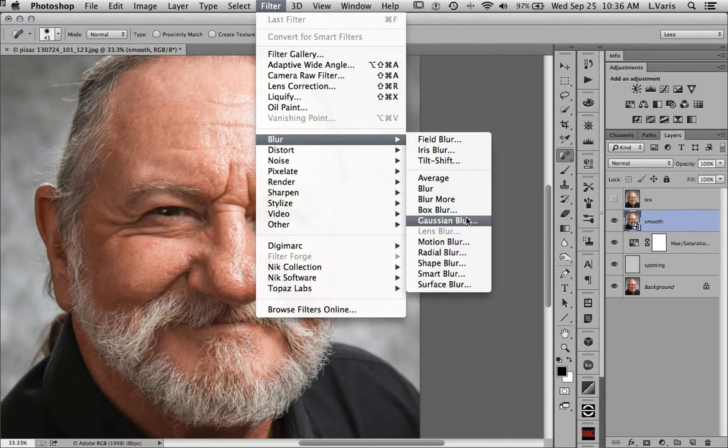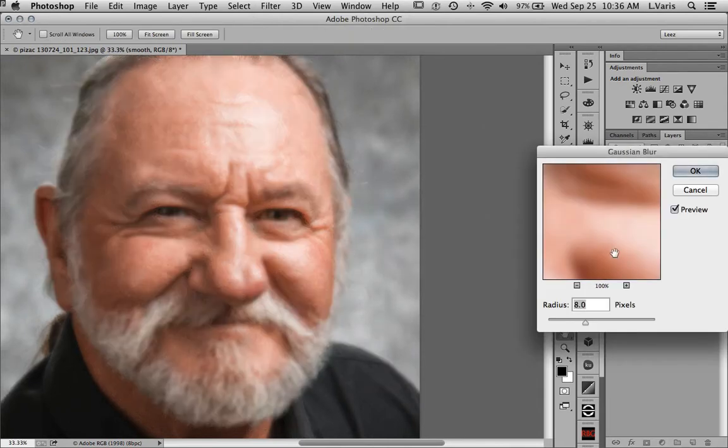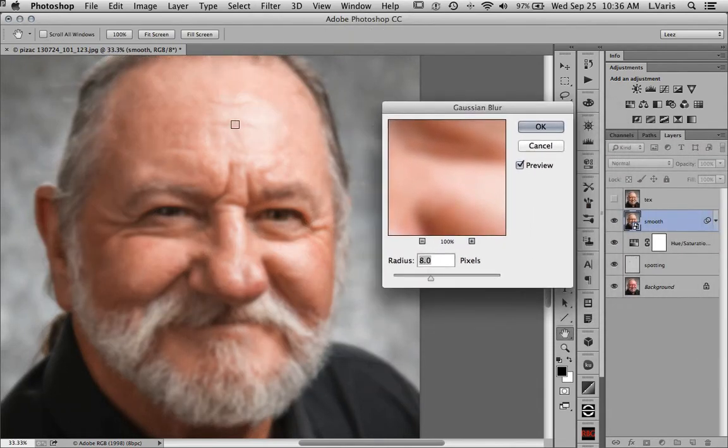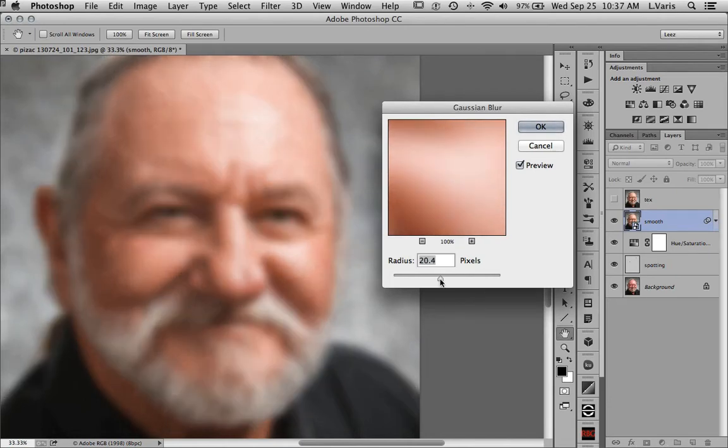So we'll just use Gaussian blur here. And my goal is to completely eliminate the texture. So I've got just a sense of it here. I have to look at the zoomed out view as well as the zoomed in view. I'm eliminating the micro texture here, but I think I want to get just about everything, the full texture of the skin into the texture layer. And so I need to eliminate the full texture here. So I'm blurring with a fairly high radius here to make sure that that's eliminated the texture completely.